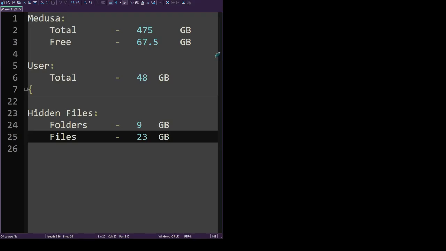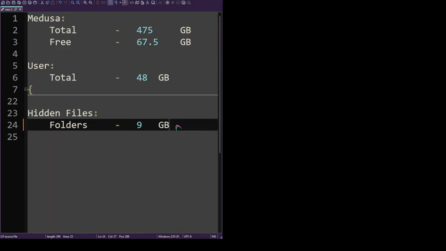I am going to open the notepad again so you can see. So now, as far as hidden files go, this is basically nothing. So I'm going to remove this. Folders, on the other hand, we still have to deal with this. So folder has gone up somehow. I'll just check everything once again.